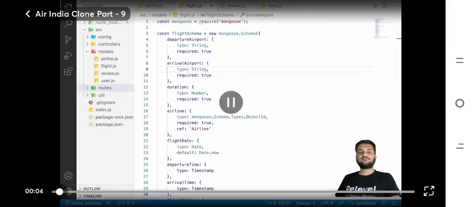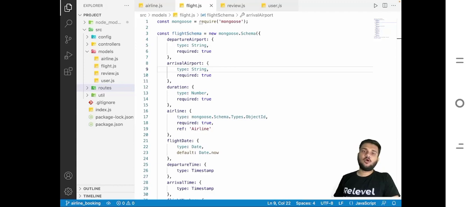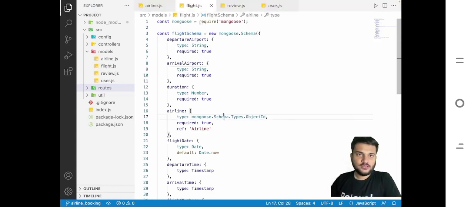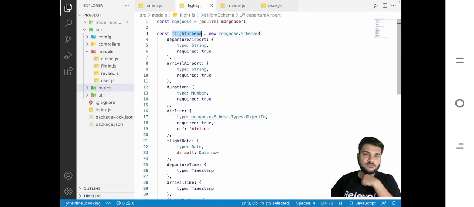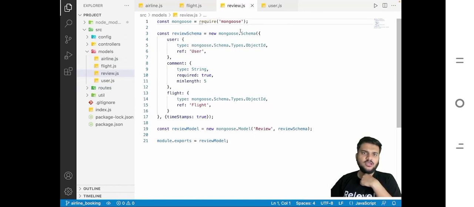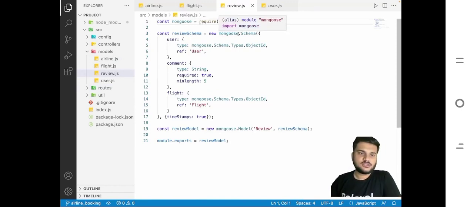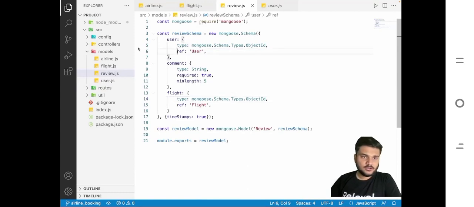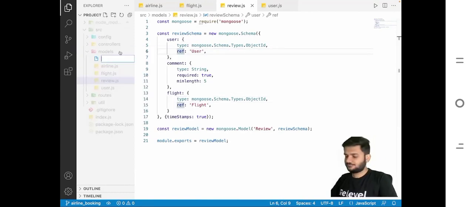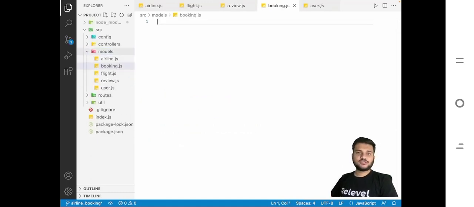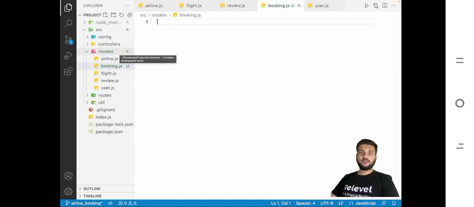Development with Node.js. In this video, we are going to continue our discussion and implement the model for booking. In the last video, we already considered the flight.js model, with the flight schema, the airline model, and the review model. The review model is not going to play a major role for now because that's an added feature. But definitely we need a new file for booking.js. This booking.js is going to store the details around booking.